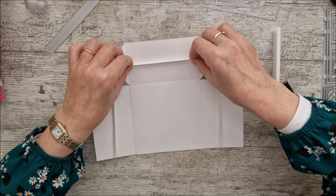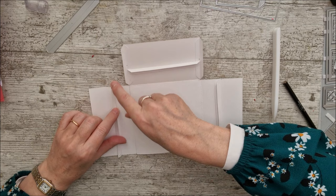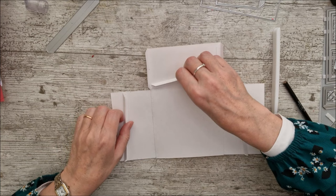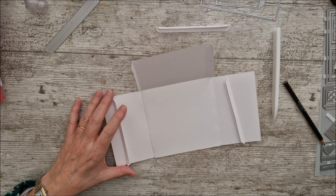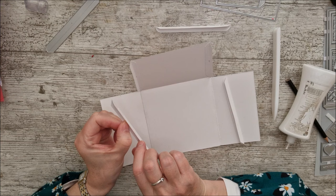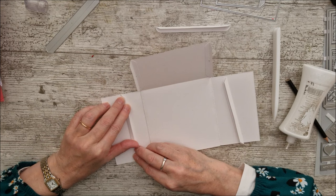But at the top edges of both of these, the edge that's closest to this part here, we're not going to put glue the whole way up, just glue to roundabout here, because that means that whenever you fold this all up, this one here will fit down in beside, and that will go in behind it. That will all become clear in a moment or two. But for now, just put glue down here, and lay that down from point to point, right on there.